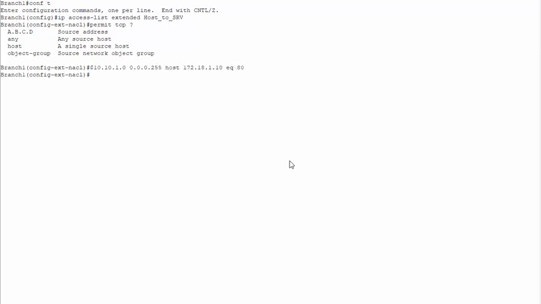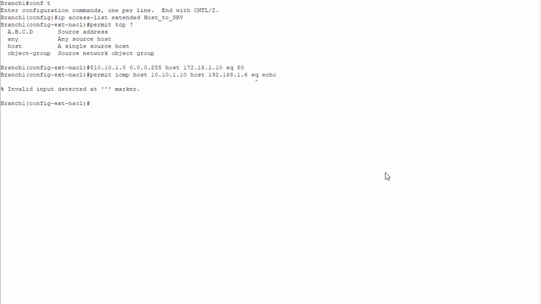So that one's done. Next thing we want to do is permit ping and telnet from just PC1. So we do permit ICMP host 10.10.1.10. Because I use the keyword host, I don't need a wildcard. Host tells it to match on every octet. And we're going to host 192.168.1.6. Again, we're going to the interface on branch 2, 192.168.1.6. And equal to echo. This is our ICMP one, correct? Enter.